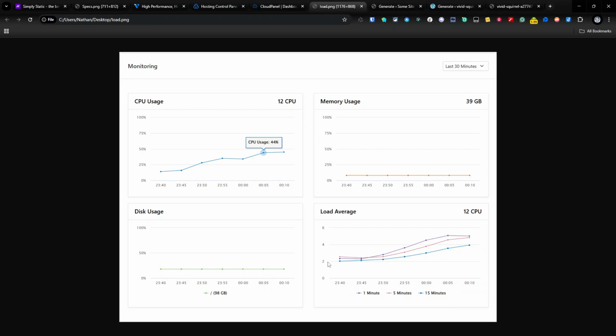But last night we were climbing from 2, and I started running this a few minutes before. We started running from 2 core all the way up here to about 5 core. So we were using a fair amount of CPU, and this is one of the reasons I liked this. This is totally in my control. It's mine. I'm not causing anybody any issues, no matter how fast it generates, no matter what it does. So yeah, that's the load from last night when I was doing a generation.